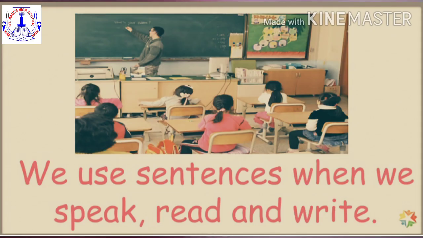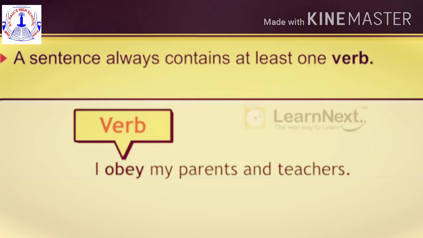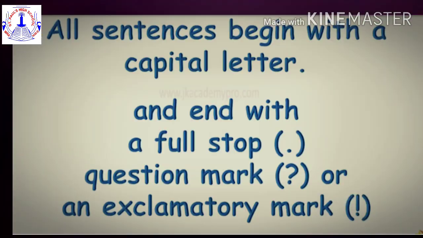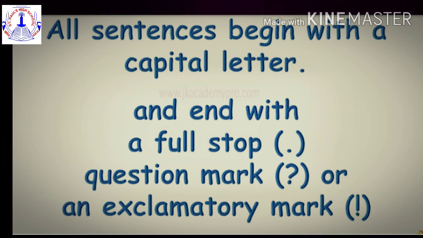We use sentences when we speak, read, and write. A sentence always contains at least one verb. In this sentence, I obey my parents and teachers, the word obey is a verb. All sentences begin with a capital letter and end with a full stop, question mark, or an exclamation mark.